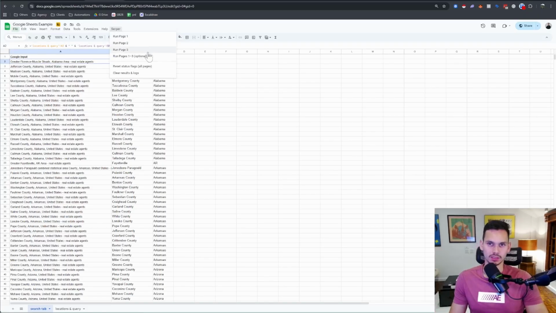The reason why I built it this way, to have only pages 1 to 3, is because if you're reaching out to local businesses and you want to make sure that they're of a significant size for you to be able to sell something to them and that they can afford your services, or maybe you even just want to purchase that business, you need to know that they have a significant size. And the closest determinant to revenue on Google Maps is the amount of Google reviews that they have. You can't scrape for revenue, but you can scrape for Google star rating and Google reviews.